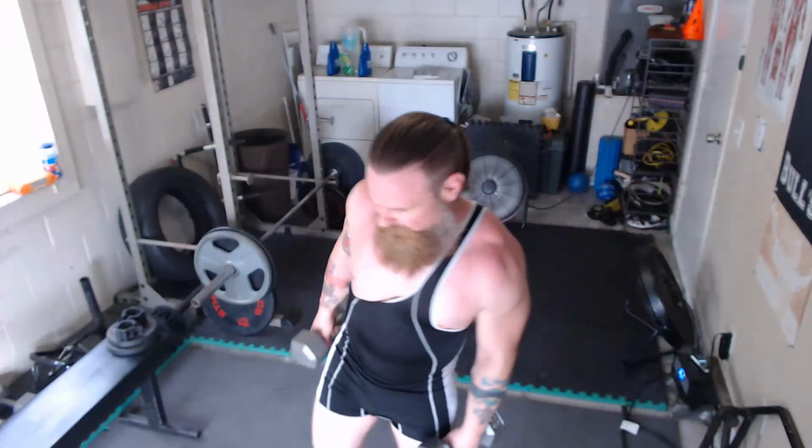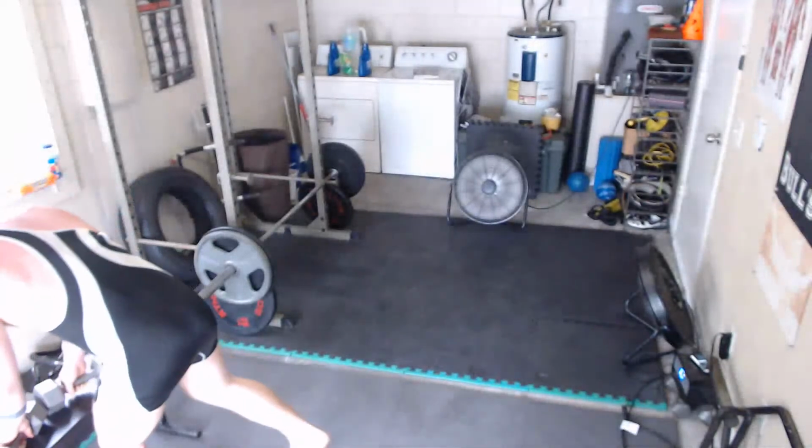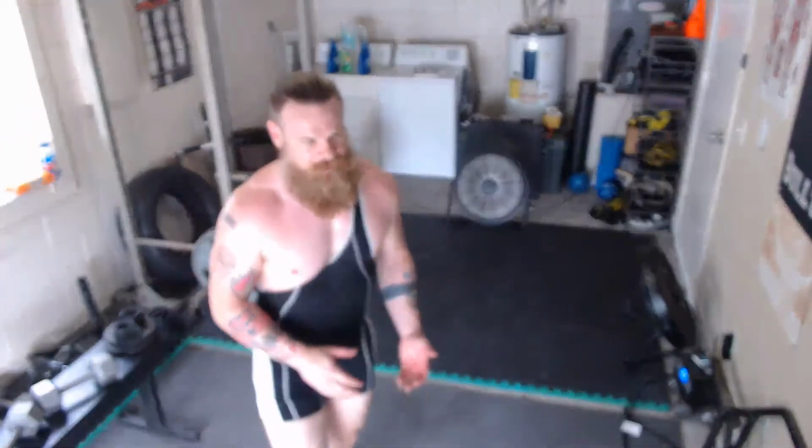I have to say I'm pretty impressed by the alternating raise. I might have to start working that into my routine. It's not bad. I feel like you get a lot more focused than sort of doing the 2 at a time. And it feels a lot more stable just having the extra weight kind of sitting here as a counterbalance. It feels a lot more stable than doing both at the same time. I mean, I love doing both at the same time too, but yeah, I'm definitely going to start working in the alternates. These are pretty good.